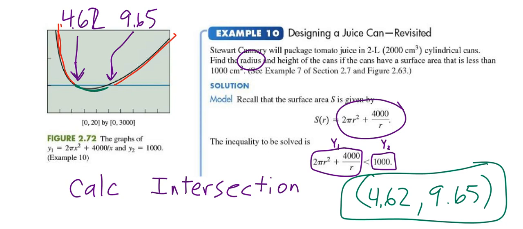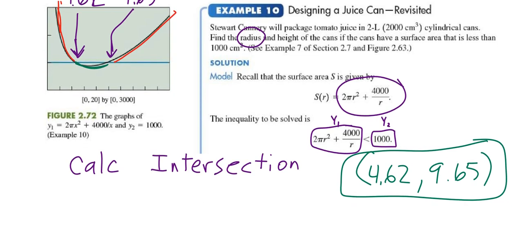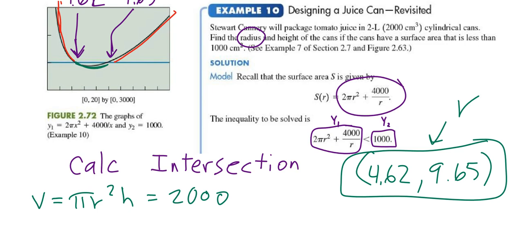Now, if you wanted to find the height, and truthfully, if we worked for this company and we needed to find the height, we would take those two values and we would plug them into a formula, right? To find height. Like we know the volume of the cans, right? Volume equals what? Area of the base times the height. So for this, it would be pi r squared h. We know that these cans are 2,000 cubic centimeters because they're 2-liter cans. And so we could take our radius, plug them in, and find the heights.